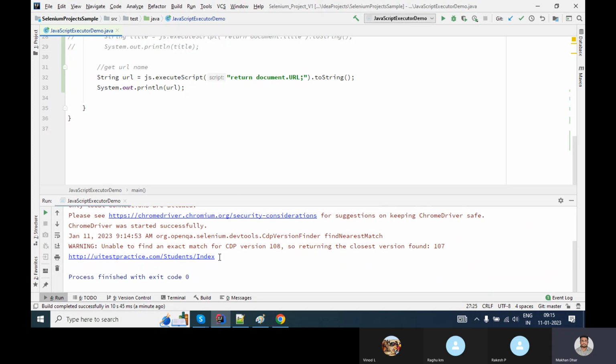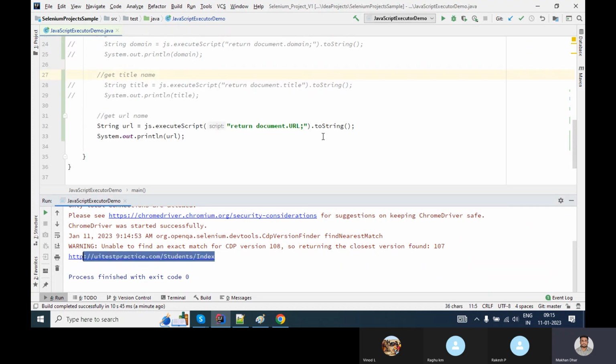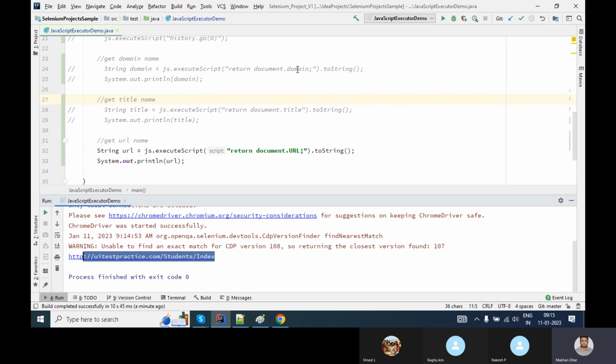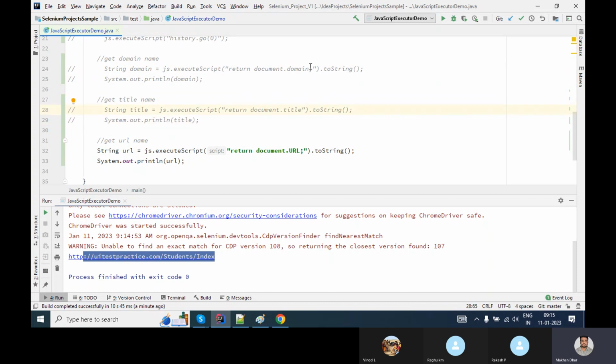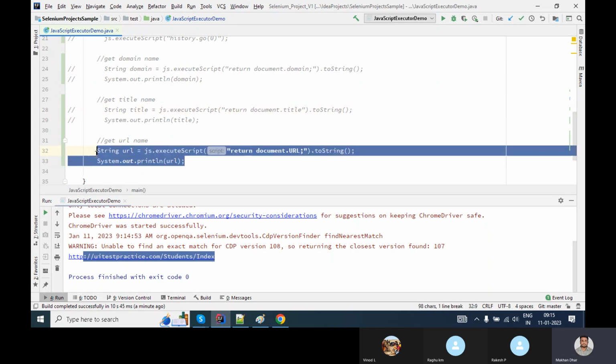So this is the URL. One thing you might notice here: after domain, I have not used a semicolon. So semicolon is optional. If you want to use it, there is no harm, but it's optional. You can either use a semicolon after title or domain, but as a best practice, we should use it. Okay, so this is the URL, get URL.